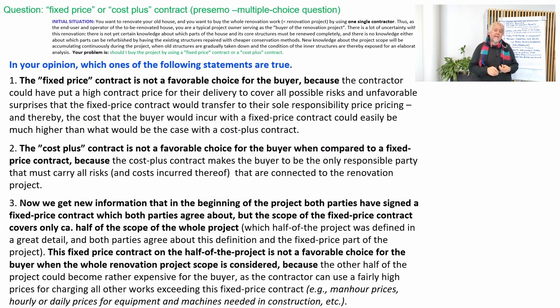Of course, if you have not agreed on the price list, then you are in trouble because you cannot use another contractor, because taking another contractor to this kind of work on the same site would only lead to problems with interfaces and these two suppliers fighting with each other. So you must use the same supplier, of course. But many times in fixed price contracts, there is also some kind of price list for actual excessive works that the supplier must do. In this way, this would simply be a combination of a fixed price contract on the certain half of the project and then a cost plus contract on the uncertain half of the project. And this can be true or false, however we see it.